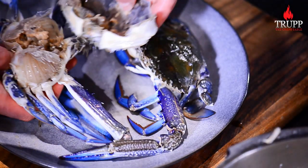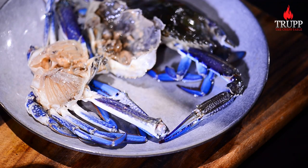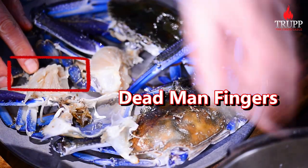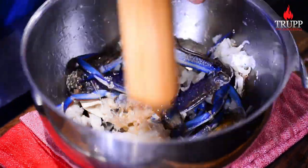makes sense, as they are never sort of great in a dish. But you also need to remove the gills. That's what Simon showed me. Crab gills are also called dead man's fingers, and they taste really bitter. The bones you need to crush so you can roast them better and create more flavor.